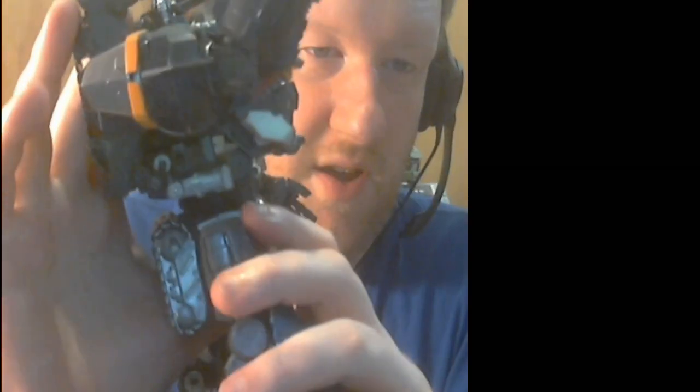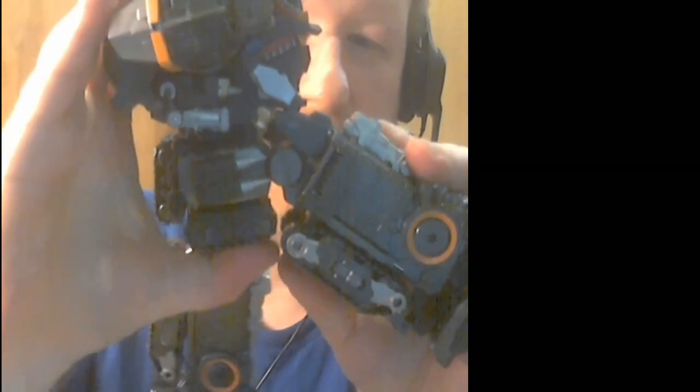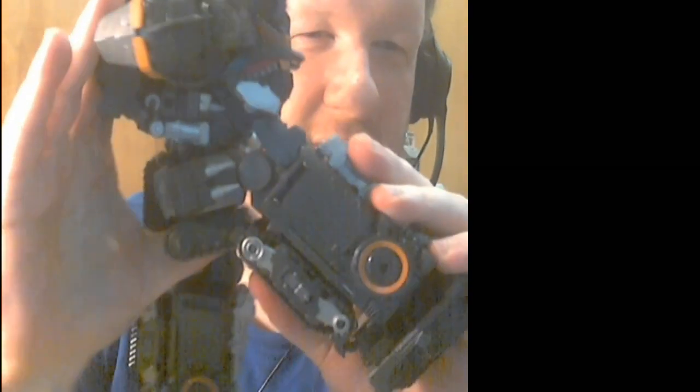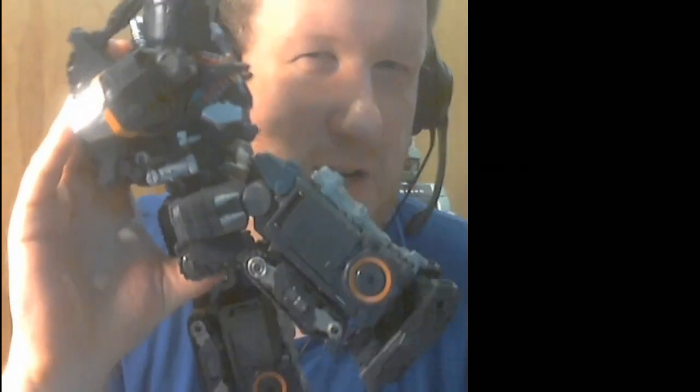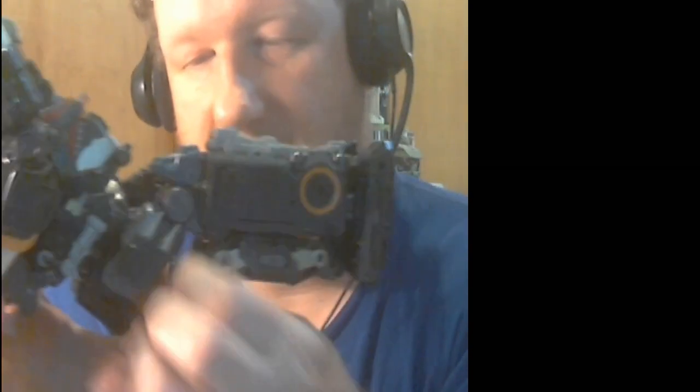Oh, by the way, I've already shown you the arms. We've got the legs, which can be splayed. These ratchet all the way out to 90 degrees. These ratchet down to about 45 degrees. But keep in mind, you don't really need to worry about articulation when it comes to this thing. The fact that it has it is absolutely stunning.